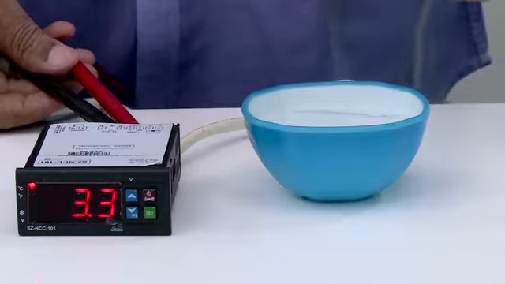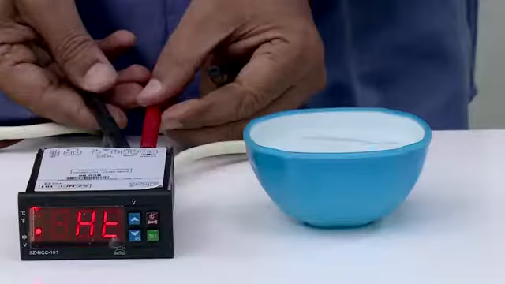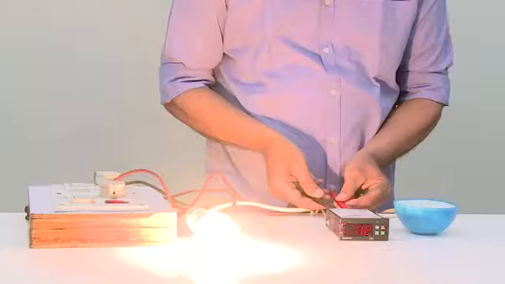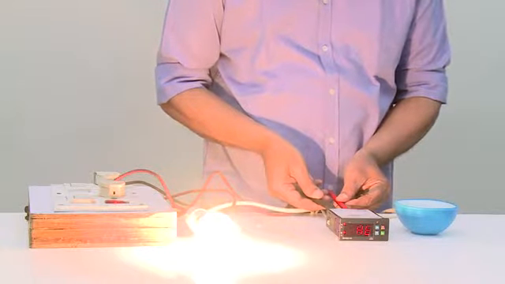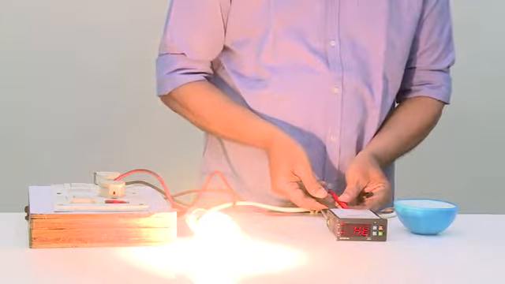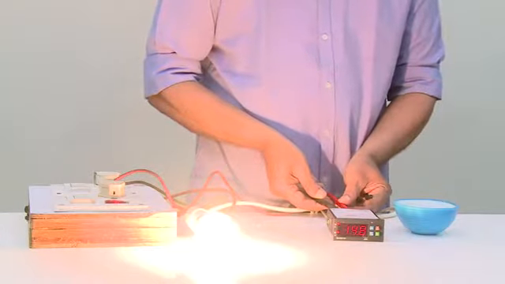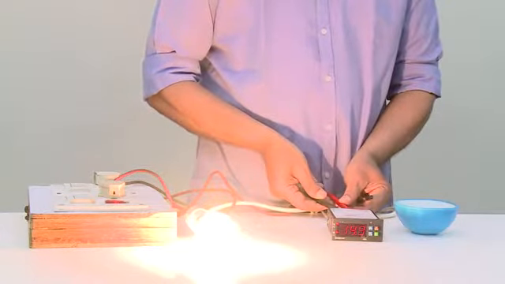Let's now check the restart operation. After the set differential temperature, the bulb will glow again. This proves that the thermostat is working fine. If the lamp glows continuously, then it means thermostat is not working properly and temperature of equipment will fluctuate.